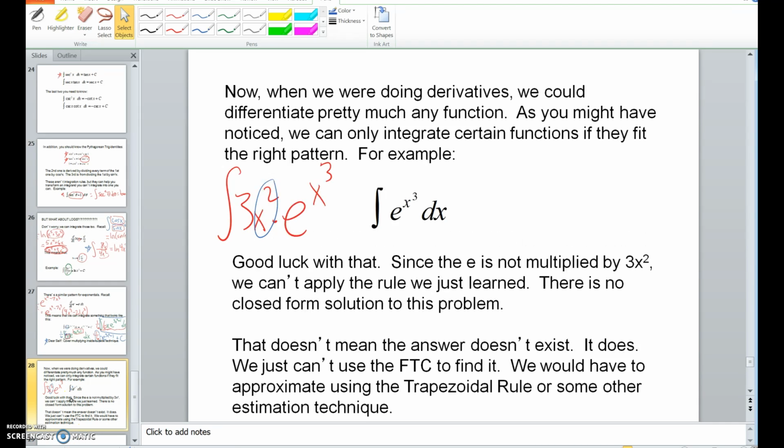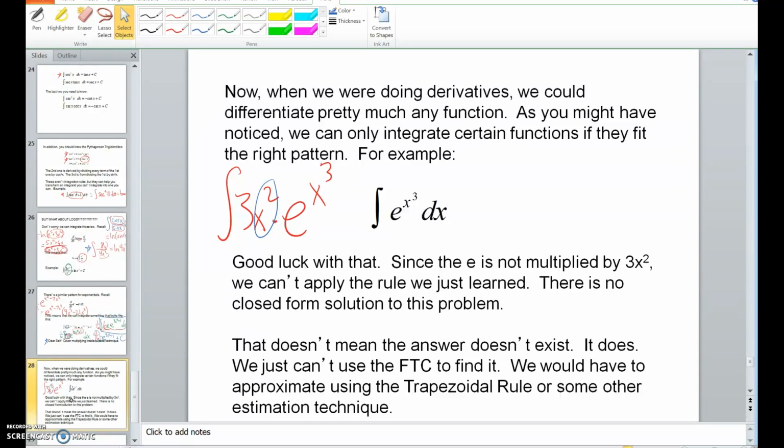Okay, so that pretty much covers the different families of functions. The next few days, we're just going to be doing a ton of practice problems. That's really the best way to get to know these. We're going to be doing practice problems from all the different families of functions: polynomials, exponentials, logs, trig, all that stuff. And really, the best way to be fluent with these is to make sure you review your derivative rules and keep those fresh in your mind so you can spot patterns as you're moving backwards.